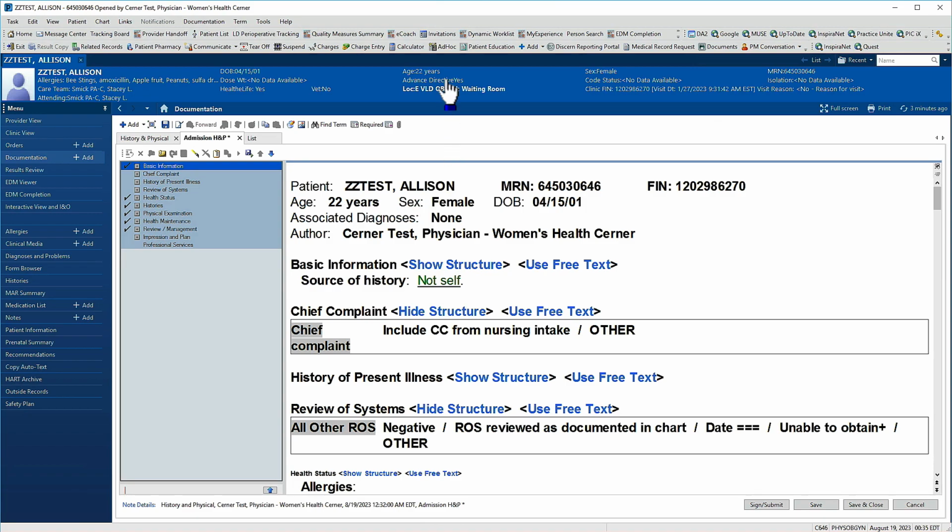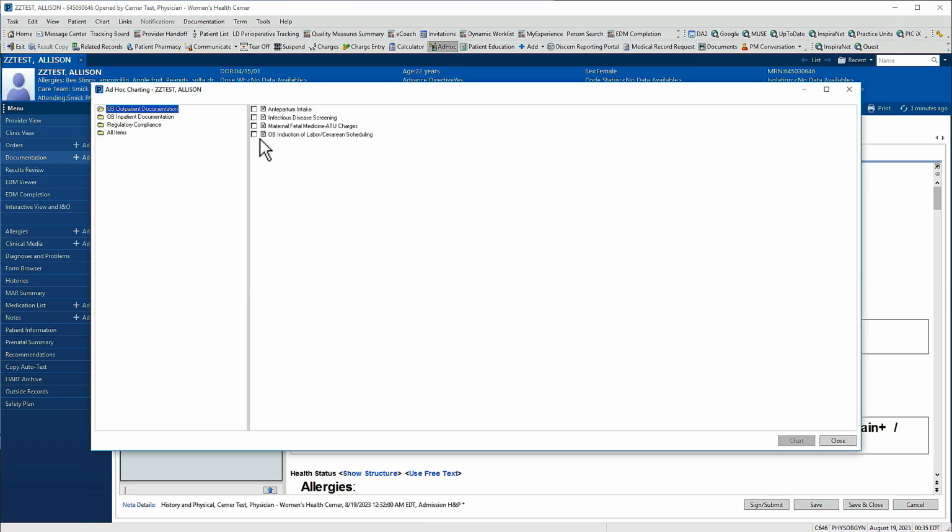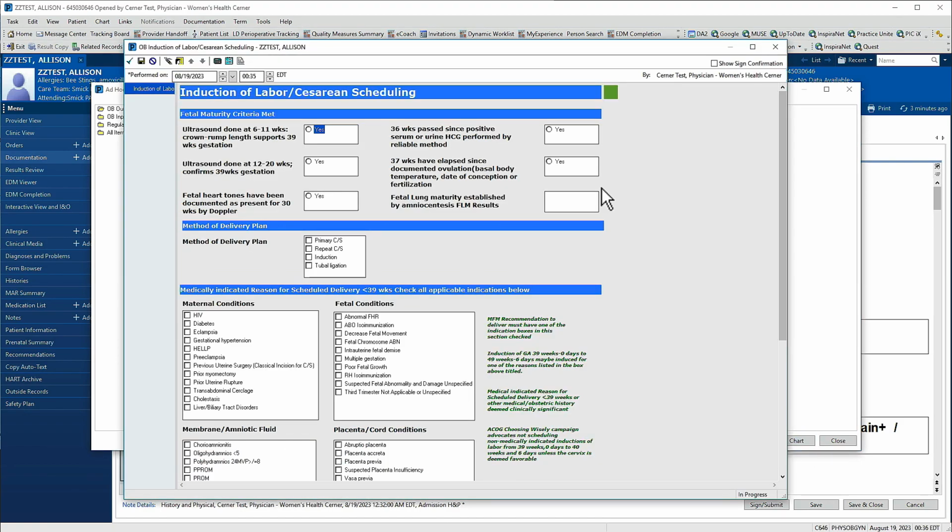Another aspect of this is other tools of documentation that are a little bit less user-friendly, like Power Forms, for example. I'll go ahead and open up one of these so you can take a look. Many folks undoubtedly use these Power Forms. There's generally not any dictation you can do in these. They're really just a lot of buttons to click, and there's no getting around that. So whether this is going to be something that you have to fill out or someone on your staff fills it out, it totally depends on where you're at and what you're doing. But Power Forms are another method of documentation that hopefully you're not doing your complete note in, but they are generally required for a whole handful of reasons. And no, they're not fun to use.